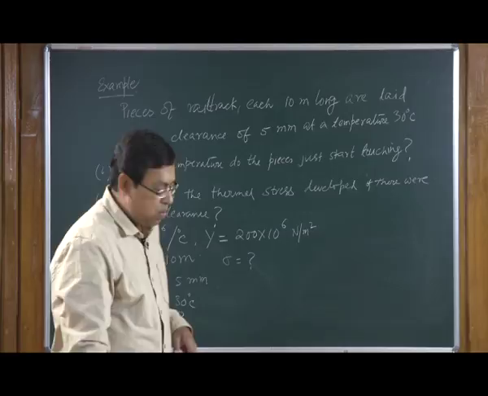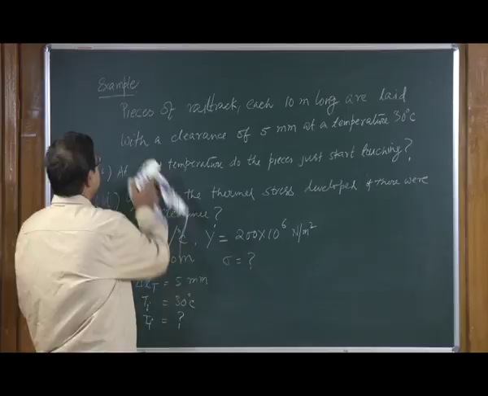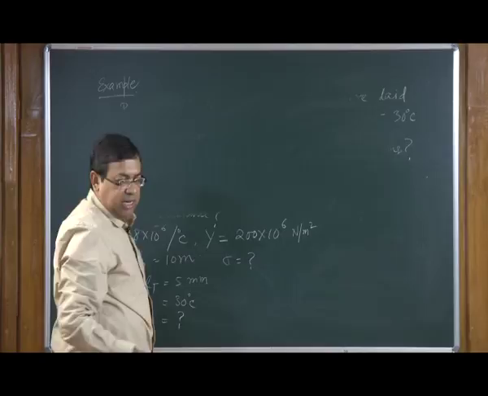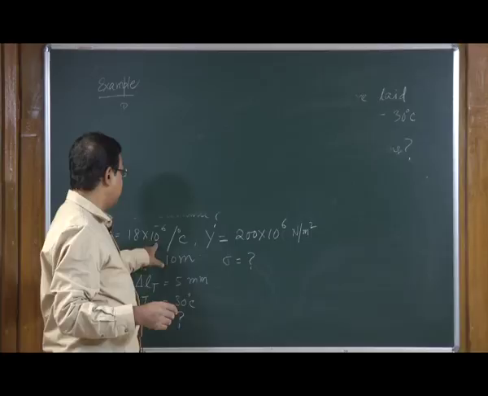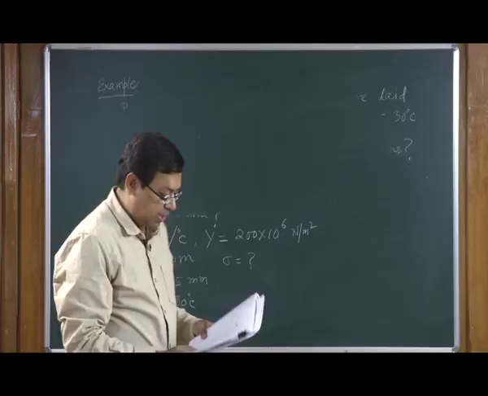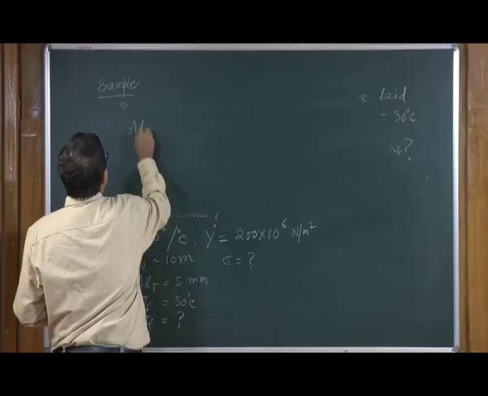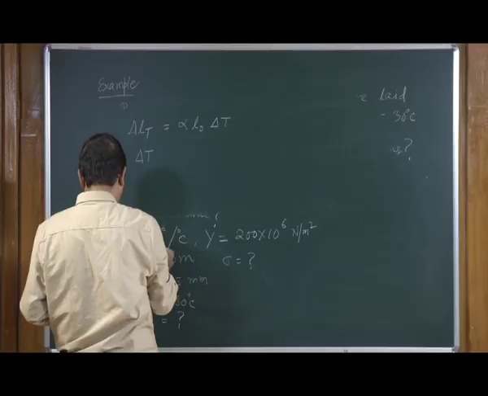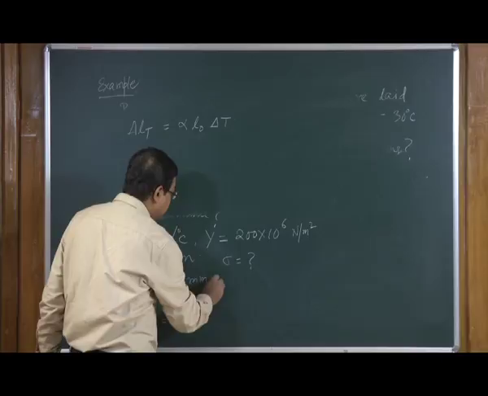And now, let's try to do this. So now, all these quantities that are required to calculate are given here. The linear coefficient of thermal expansion is given as 18 into 10 to the power minus 6 per degree centigrade, and so is the Young's modulus. So now we have to calculate delta L T, which is equal to alpha L 0 delta T. So your delta T that is required for my 5 millimeter of delta L to be covered, which is equal to 5 into 10 to the power minus 3 meters.